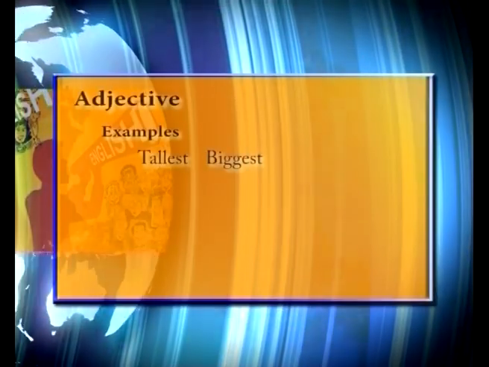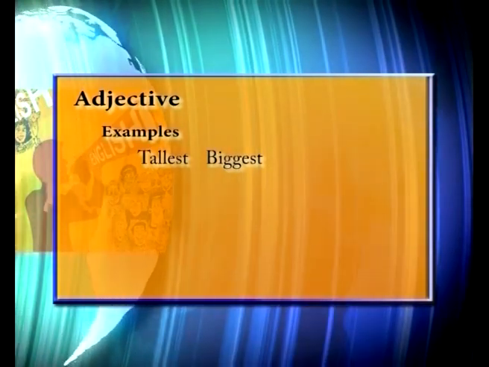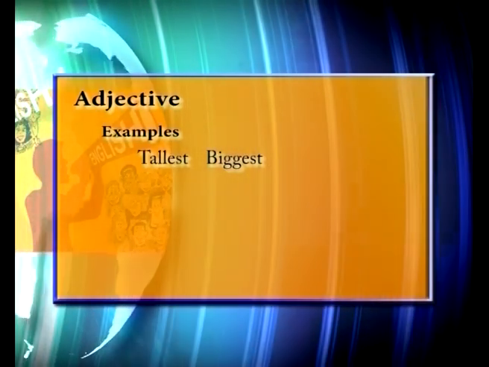Positive, for example, tall; comparative, taller. For two people, he is taller than me, I am taller than him; and tallest. Here I would like you to pay special attention to the part EST of superlative degree. EST is usually pronounced as est in Pakistan. For example, tallest, biggest, hardest. That is wrong. You must avoid it. It should be ist.